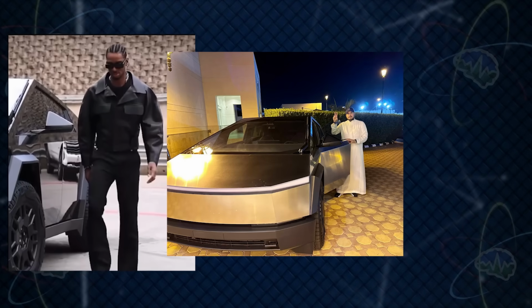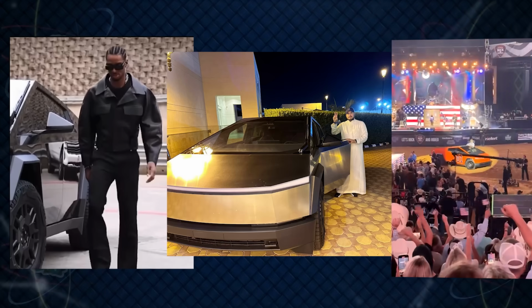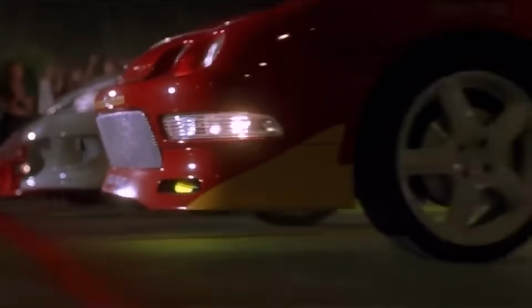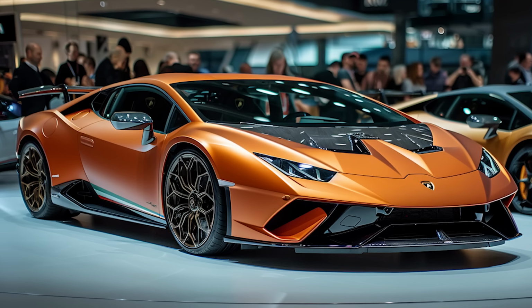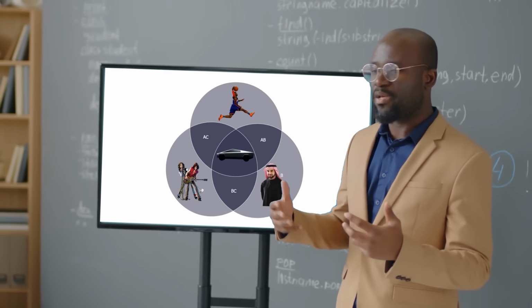I think that this is really cool that you have an NBA player, a Prince of Saudi Arabia, and Kid Rock at a rodeo all buying the same car. I don't think that's happened before. I know. They've usually arrived in three very different vehicles. That's a really good point. I mean, Kim Kardashian, all these rappers. Let's comment down below if you can think of another vehicle that all these people would be proud to show off. Maybe a Lamborghini, but probably not at the rodeo. You know what I mean? Right. You don't put a Lamborghini at a rodeo. I can see the basketball player, but it's a weird Venn diagram, and I think Cybertruck's right in the middle.